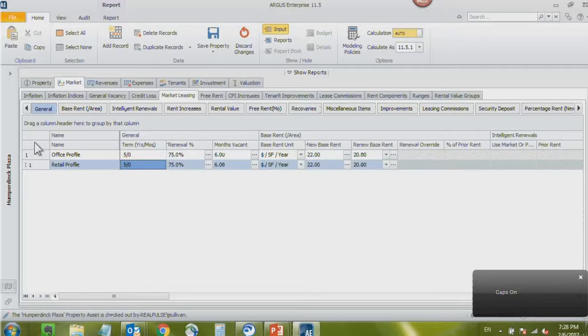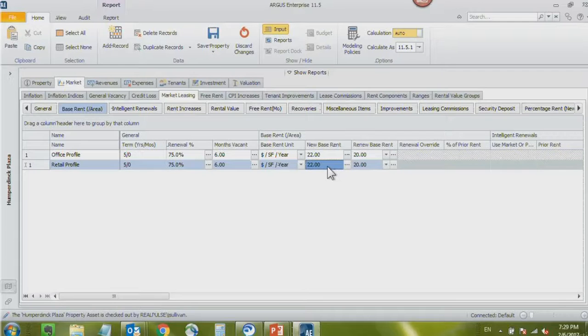Page 80 shows me that along with changing the name, I'm also changing my new and renewing base rent. It will be lower for a retail area. So my new base rent is $16 per square foot per year, and the renewing value will be the same. So you can either type that in or hit the drop down and select same as new.